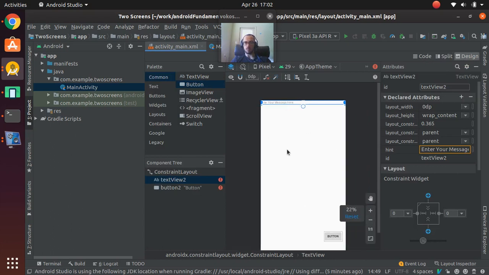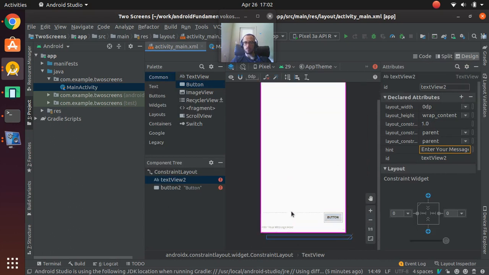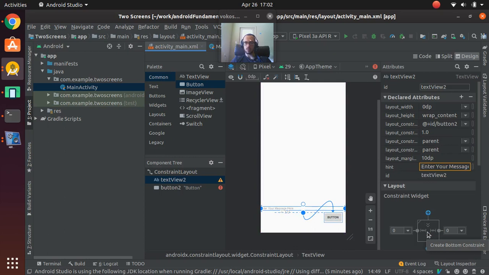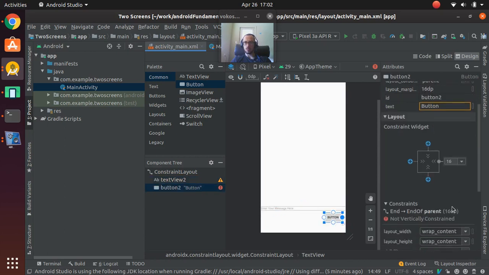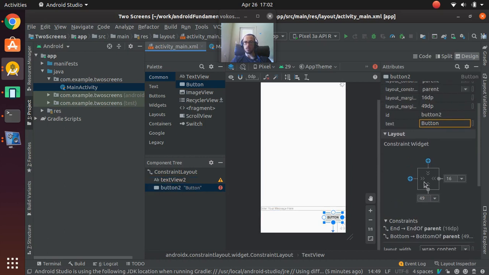See if we can pull this one down. Alright, we're going to give this one a constraint on the bottom. Let's see here. See if we can get these things lined up. Alright, stick that one down there.